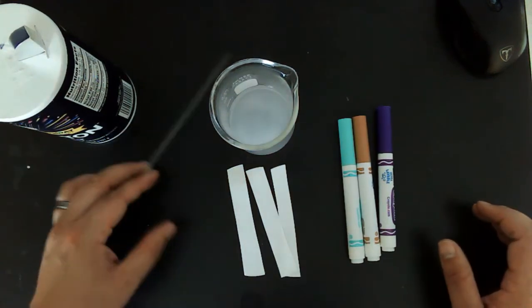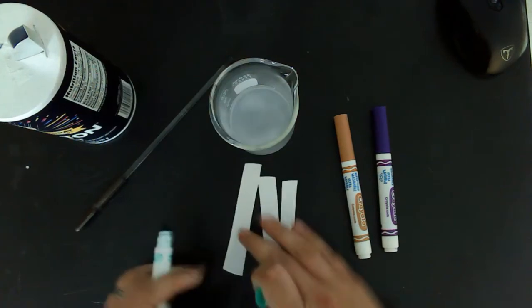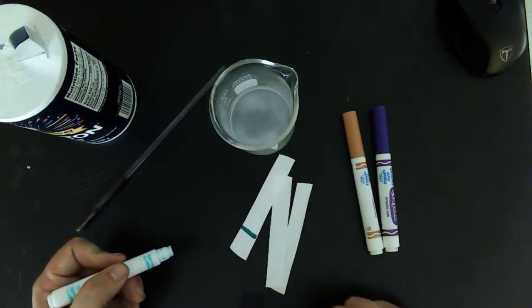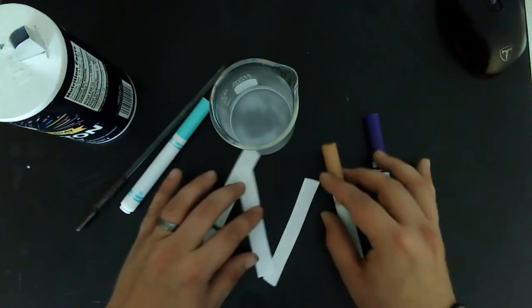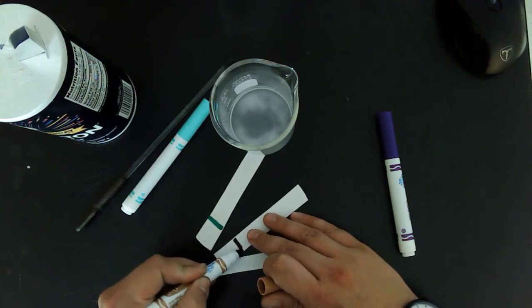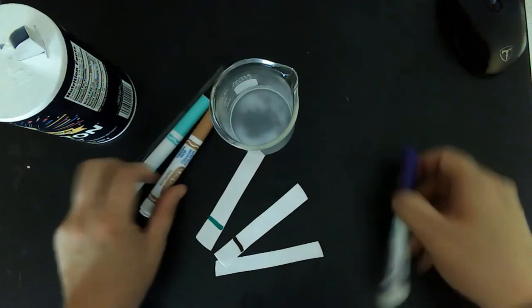Okay. Next, we're going to take our markers and make a nice heavy mark, not at the bottom, but some distance away from the bottom, because we want these markers to soak up the saltwater solution, but not soak in. And last but surely not least, we have purple.